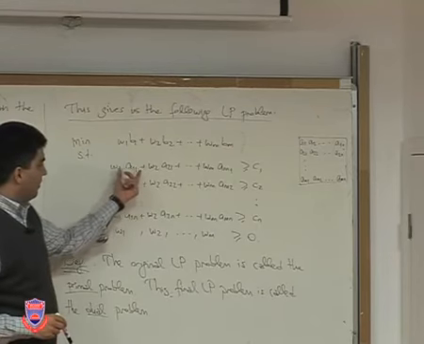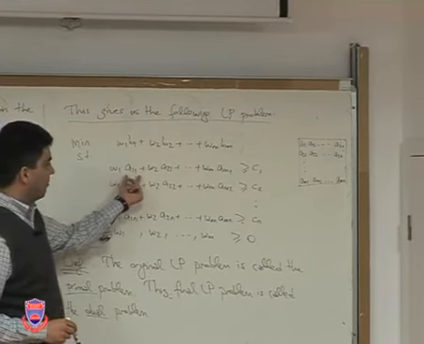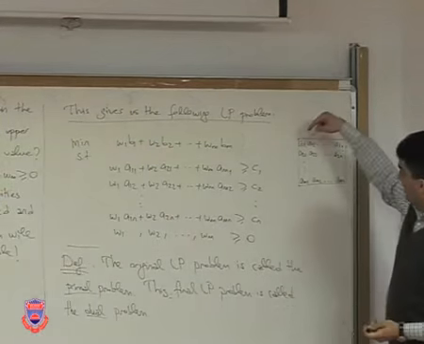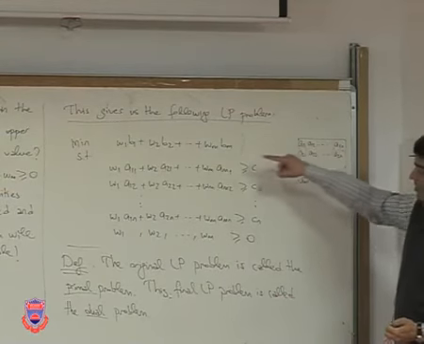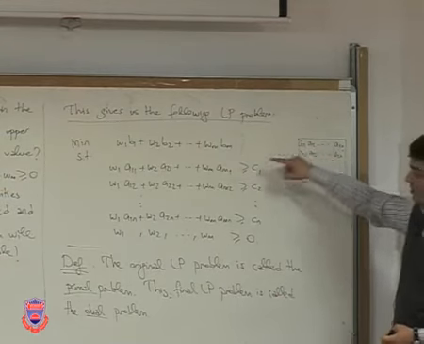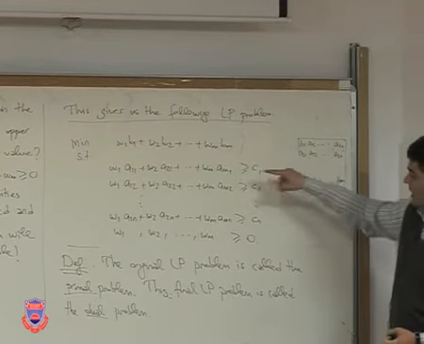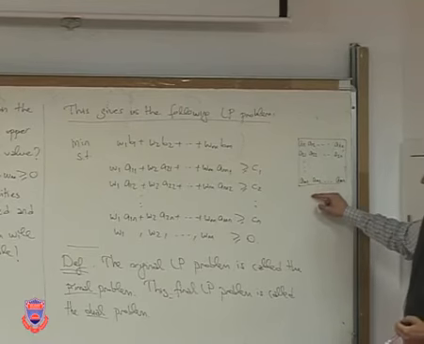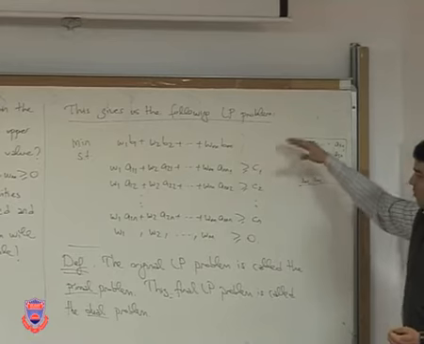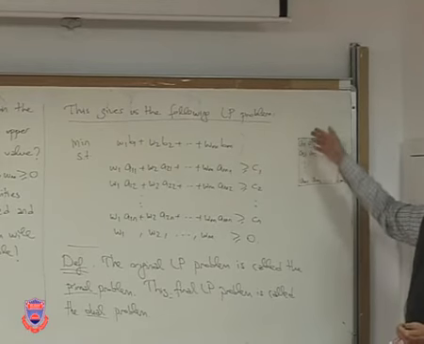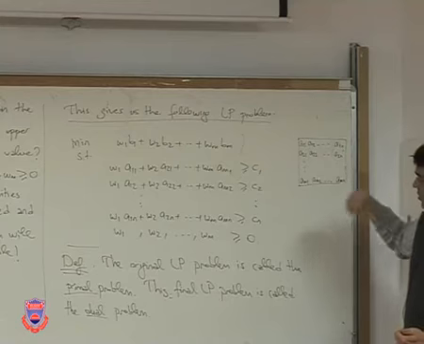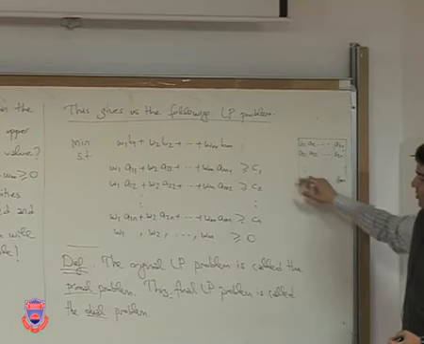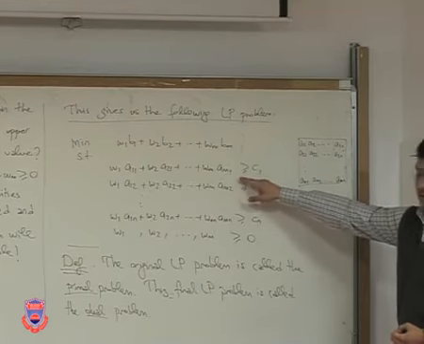Now let me pay attention to the left-hand side of the first constraint. So W1 times A11 plus W2 times A21 and so on and so forth. So I'm taking W1 and multiplying with the first component here. I'm taking W2 multiplying with this first component here. W3 multiplies the third component. And Wm multiplies the last component, right? Okay? So if you think about this a little bit, I'm just taking the inner product of W with the first column of A, basically, right? So W1 times A11 plus W2 times A21, W3 times A31, and so on and so forth. That's exactly the left-hand side of the first constraint.